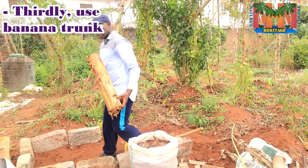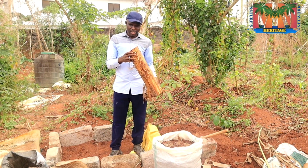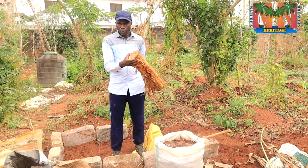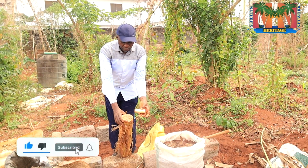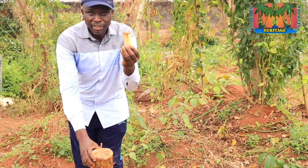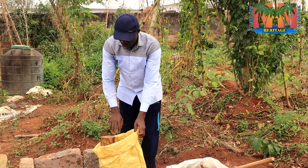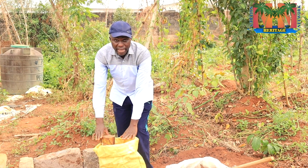What this is going to do for me is, number one, help me create space. Two, it will help me with irrigation. And three, it will serve as an organic manure. This trunk has the potential to absorb water, and it has a lot of water, especially this core, the middle core. I've taken the liberty of removing part of the core. This is what it looks like, but I'm going to tell you the advantage of this later. So what I do with this is put it the same way I put my PVC inside my bag. But the difference is that this one will not be removed. I'm going to load my bag with soil, and this one will remain in here.